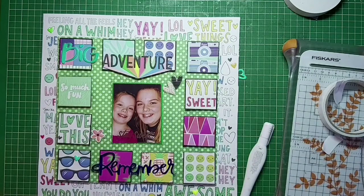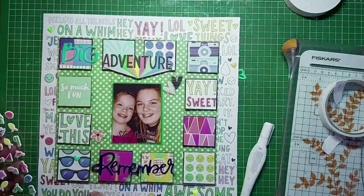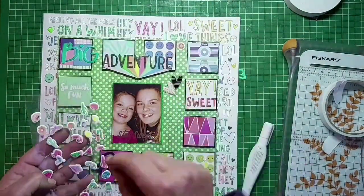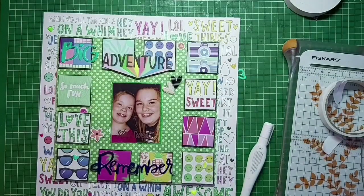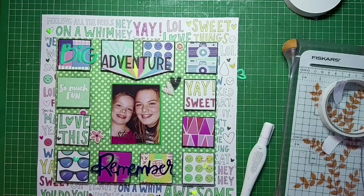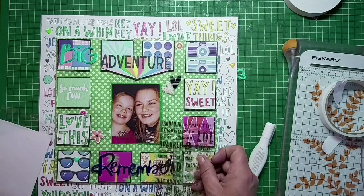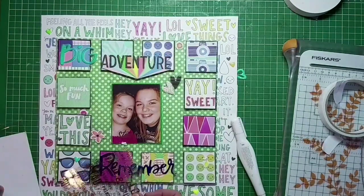That quarter page backs the photo perfectly — it's a notelet page. I've also got these gorgeous little puffy stickers from the July kit: they're fruit — lemons and melons — and I've added them to the chatty page just to give some dimension. I even considered changing my photograph because I was having so much trouble with what to surround it with, but then I found my HCT box as I explained.